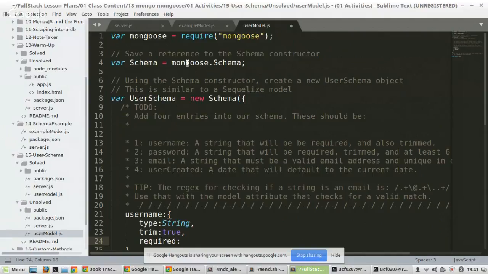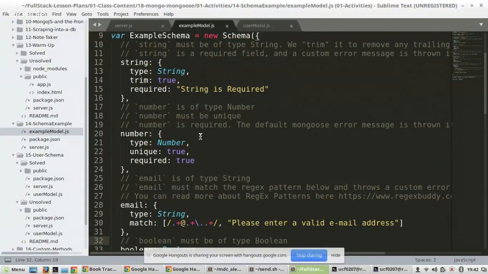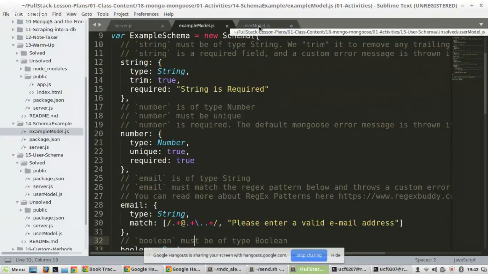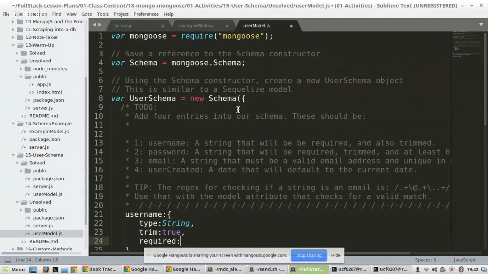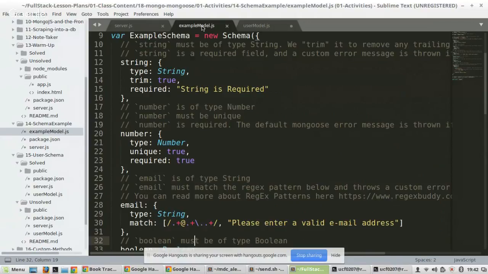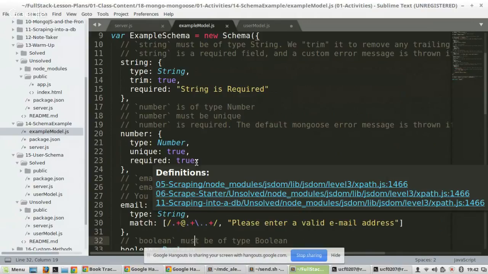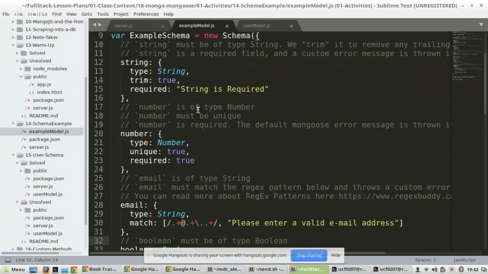I see it two ways. If everything is the defaults, which is that it's not required, not unique, there's no special criteria for it, then you just put the data type. If you want to set more things, then you can pass it an object. So you can either pass in true, or if you want them to see the error message, then pass it in. I thought you were just asking about the data type. I see that it can be true, or you could pass in an error message. That's the string that you get back if it doesn't match. So it's the error message that you get back. If you pass in an error message, then it's true, and that's going to give you the error message. Okay, yeah.